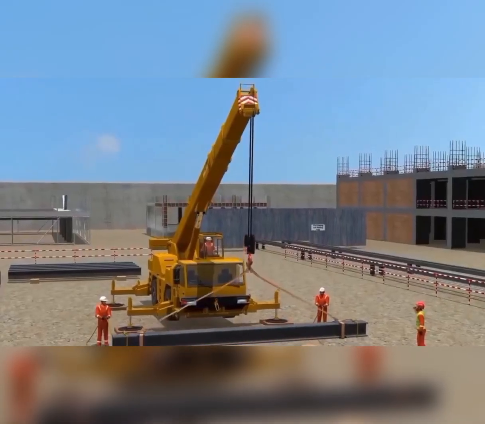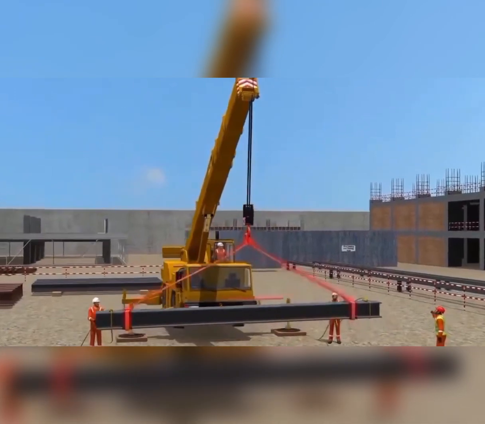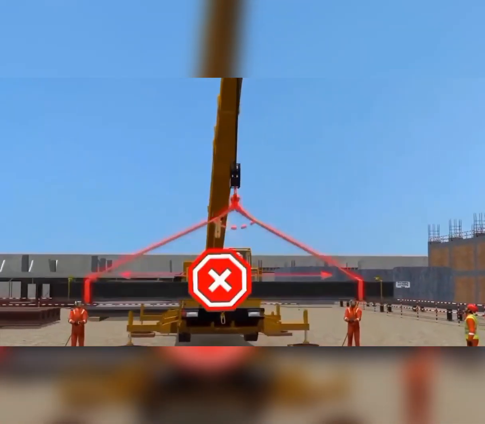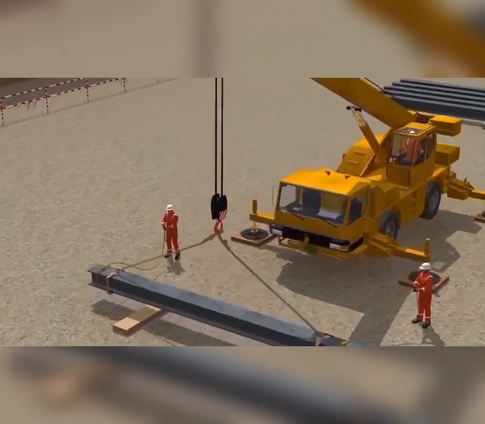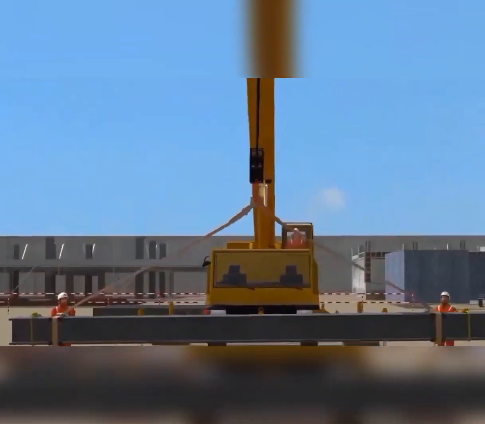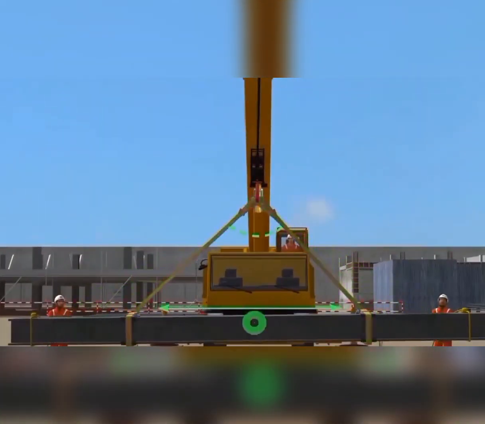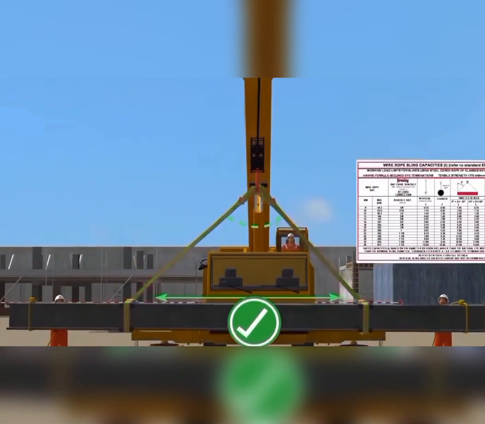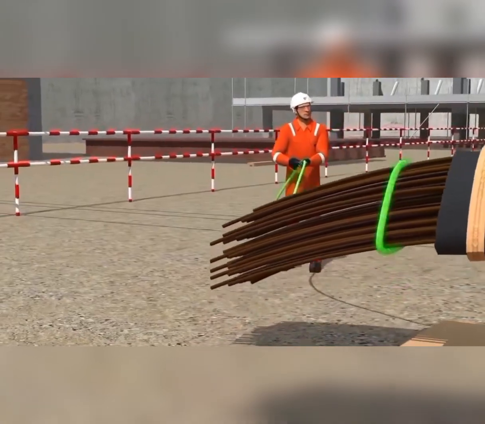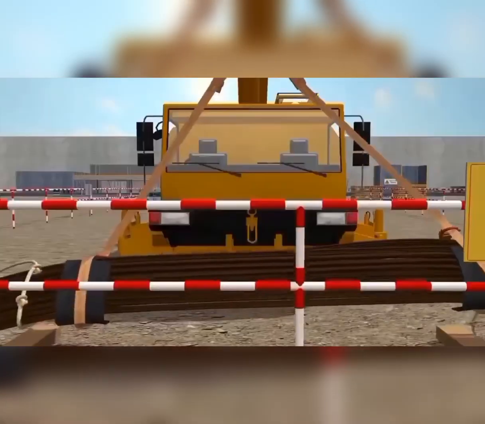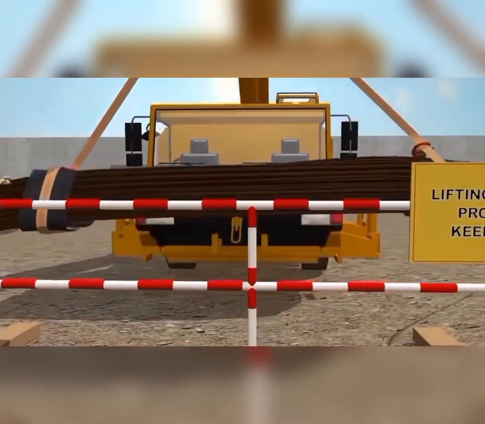If the angle of sling triangle is bigger, it will create more pressure on the sling. This will reduce the capacity of the lifting weight. Make sure that the angle of the sling triangle is smaller, which will increase the capacity of lifting weight and is a safe condition. Lifted weight should be properly tied up by the guide rope so that it does not hit any person or object.